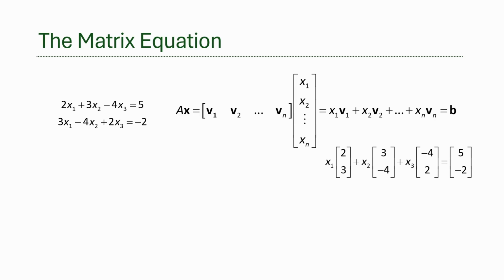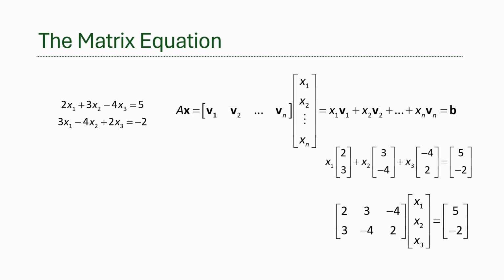Now, if you read the matrix equation definition backwards, from right to left, we can take this linear transformation and convert it into the product of a matrix and a vector. It's going to look like this. Compare back to the original system of linear equations. You see why I was trying to get you to think about the x1 column, the x2 column, the x3 column, because it's those coefficients that became the columns of the matrix here.